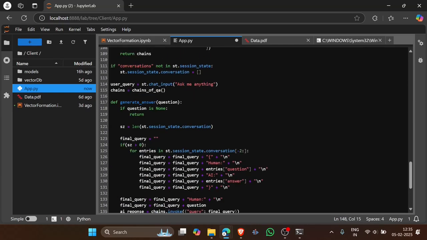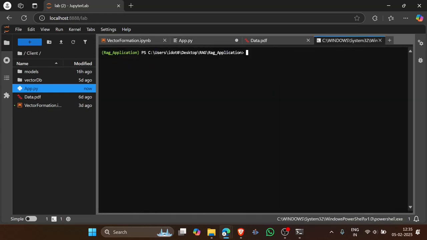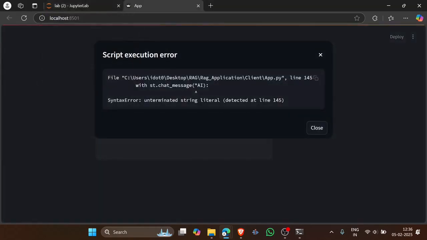Now if we run this, so streamlit run client app.py, we are getting one error.